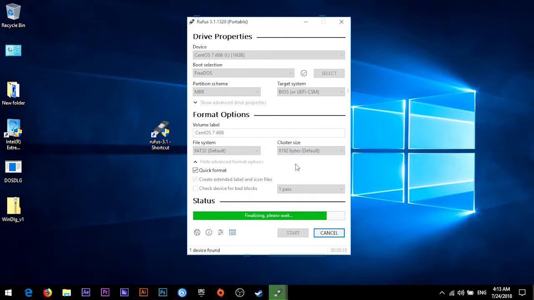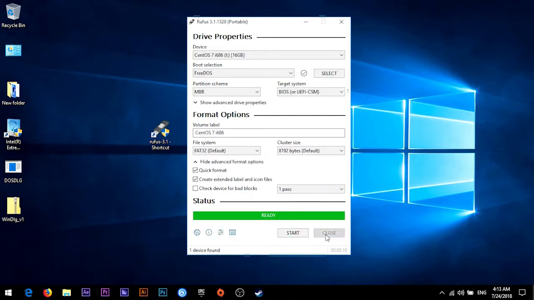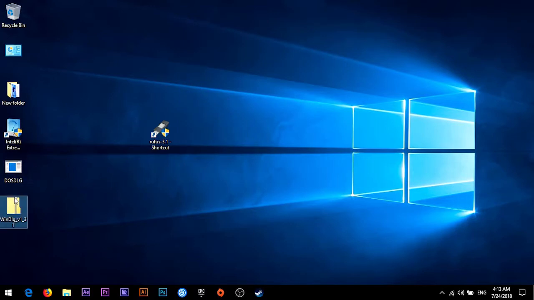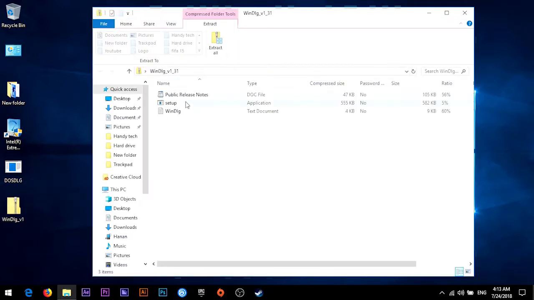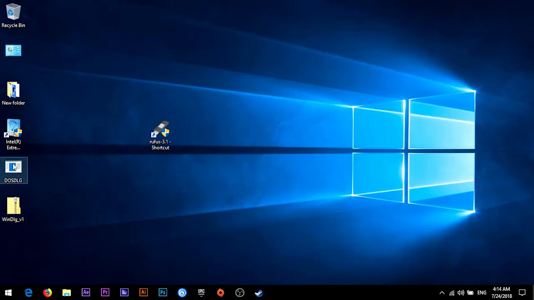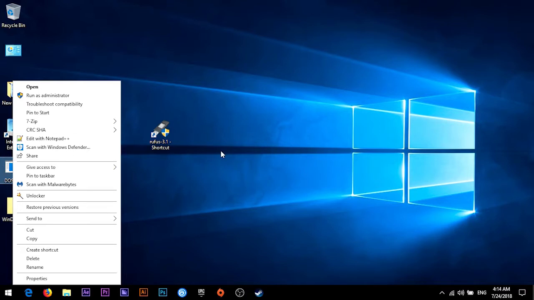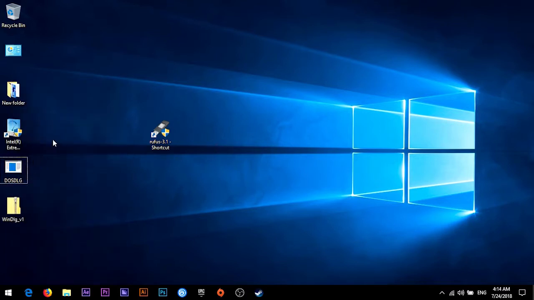Okay, so it has finished. Now you extract this file. It will get you this and two other files. You just take the .exe file, this file, the DOS one. Also make sure that you get the DOS one, not the Windows one. You will need the DOS one. This is the zip file for the Windows one. You don't get this. You get the DOS one. So now just send this to your USB drive.